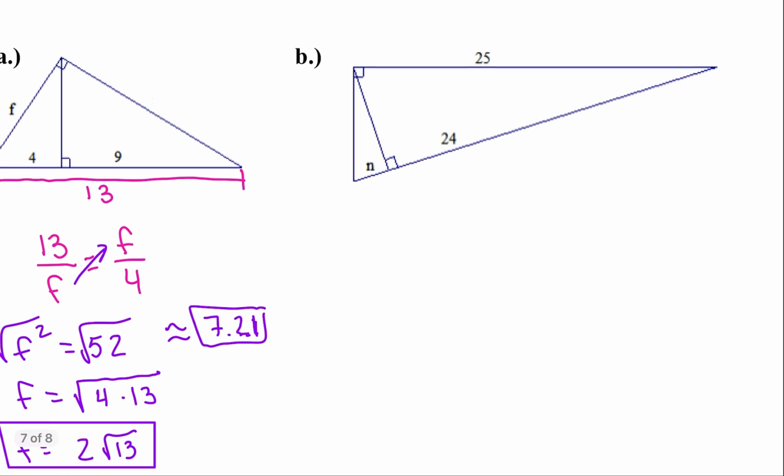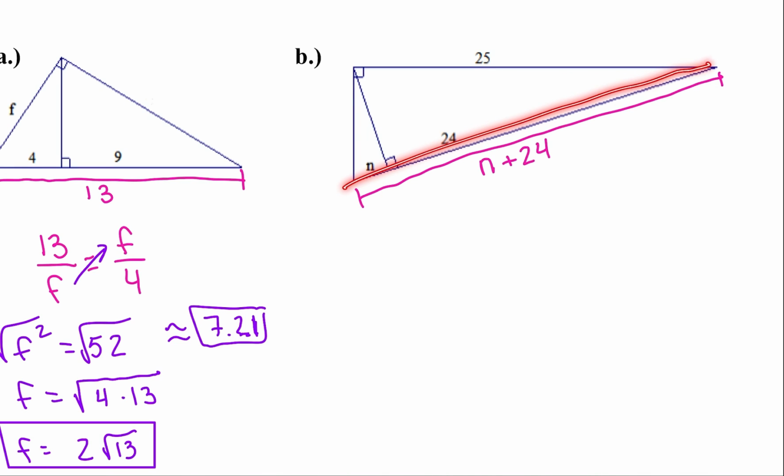All right, taking a look at B. In this case, we got this 25 over here, so we know that we're starting at this opposite corner. Remember, you always got to start the opposite corner of the leg. So we're going to throw the boomerang all the way down the hypotenuse. In this case, we don't really know how long the hypotenuse is. The hypotenuse all the way down, we see that there's an n and a 24. So we know that the entire hypotenuse is those two things added together. N plus 24 is all we got. The whole hypotenuse is n plus 24. And then it goes around the corner for 25.